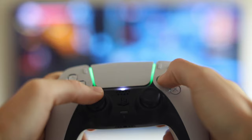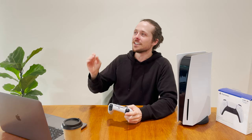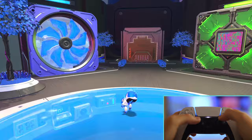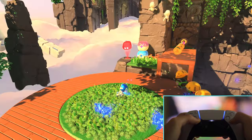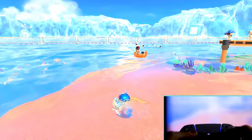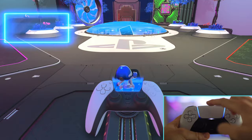The light bar now going around the edge of the touchpad is a huge improvement over the DualShock 4. The best way to experience the new haptics and adaptive triggers is Astro's Playroom — it's a mind-blowing experience. Walking across glass on Astro's little feet actually feels like walking across glass, with the tick-tick-tick of footsteps coming out of the speaker. The same goes for walking through grass or wading through water. With the adaptive triggers, when you use a bow and arrow you actually feel the resistance as you draw it back ready to fire.